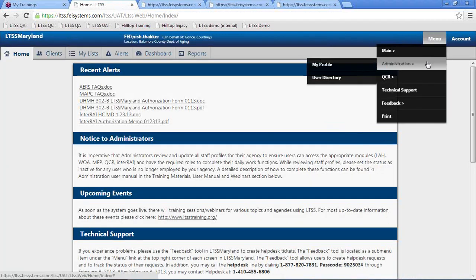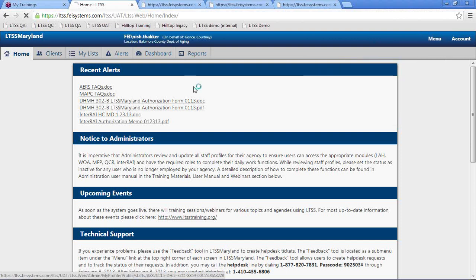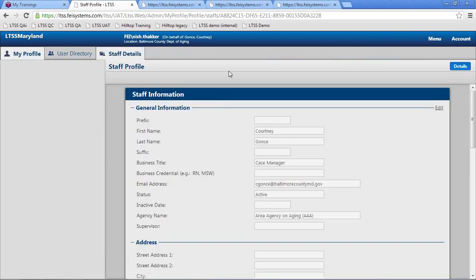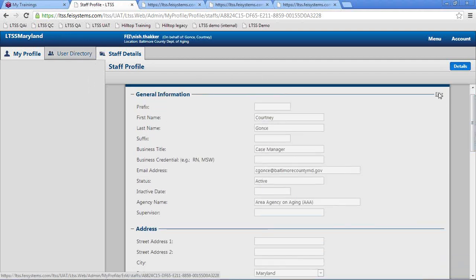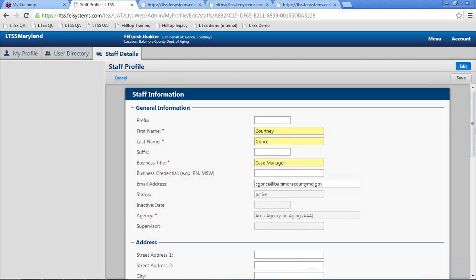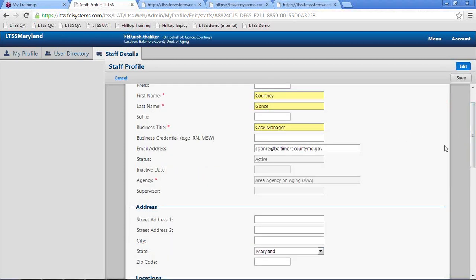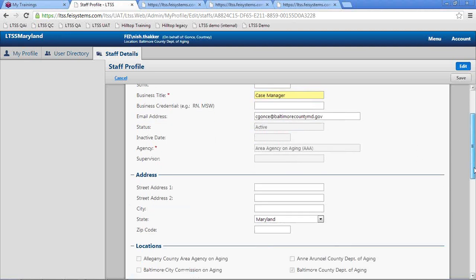So let's go into the administration tab again. As you may notice, the My Locations tab option just does not show up in this list. A case manager has the ability to update their own profile though. So they have the option to either select My Profile or look at User Directory, which we will come to in just a minute here. When you click on Edit as a case manager and not as an administrator, there's limited information that you can update in the system. So I can update my first name, last name, title, etc.